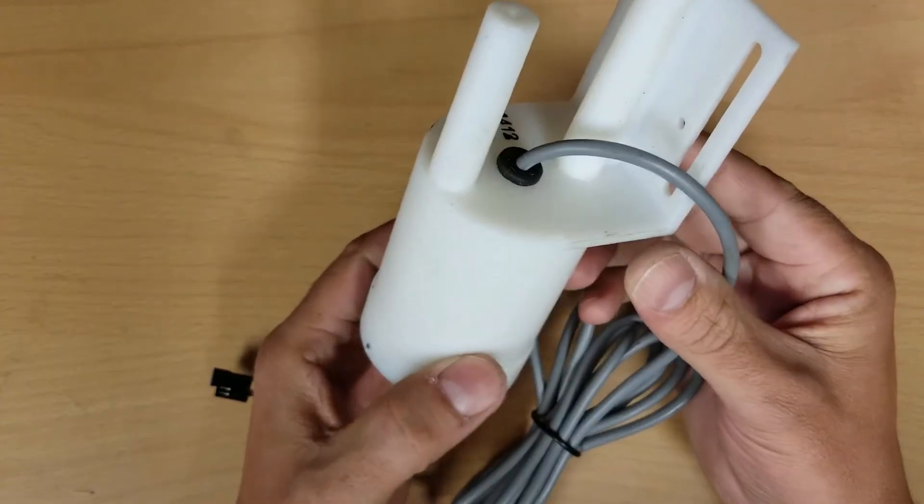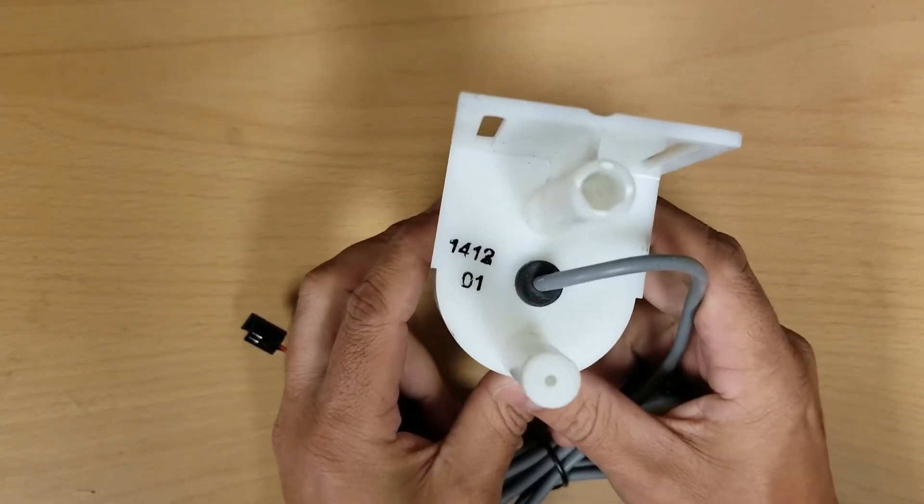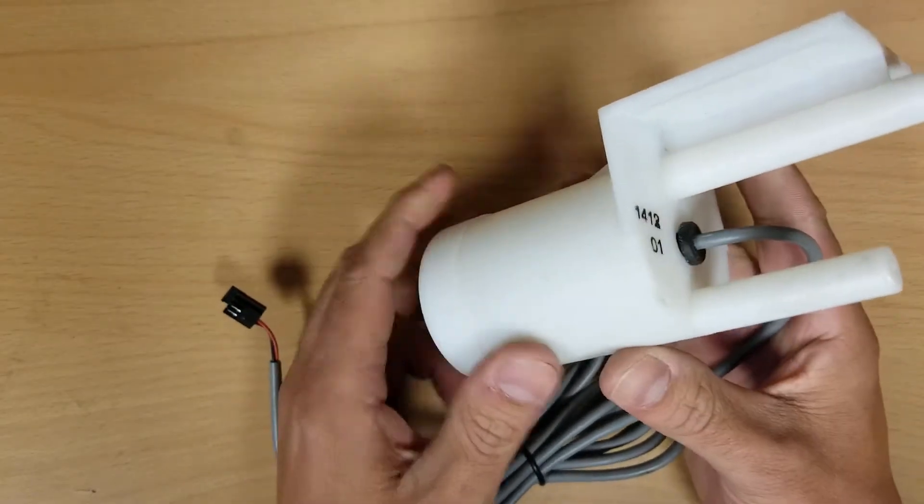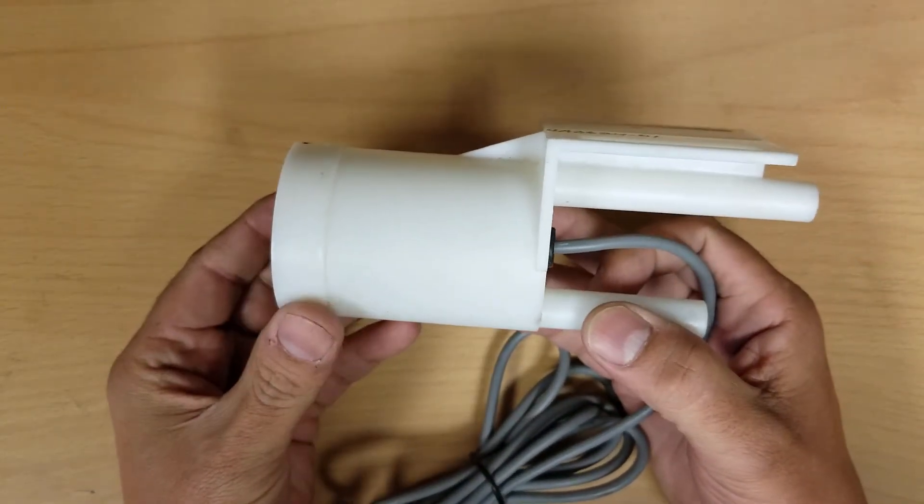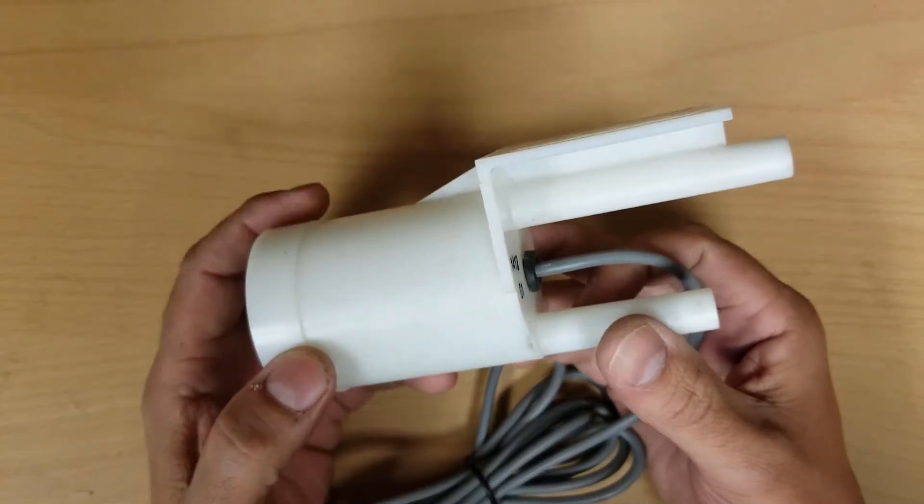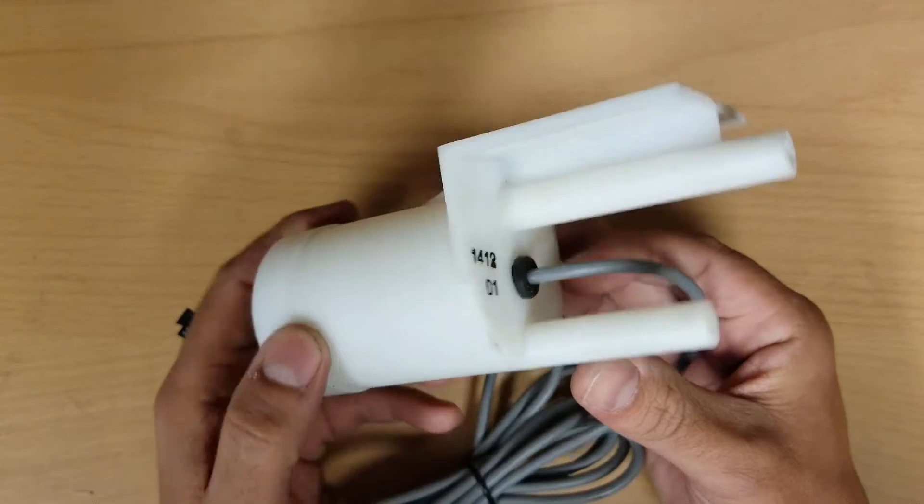We'll break it apart in a few minutes here, but basically the purpose of this Float Switch has two things. One, to check to see if the machine has enough water in the reservoir before the freeze cycle starts. No water in the reservoir, there's no point in making any ice. It serves as a safety function.